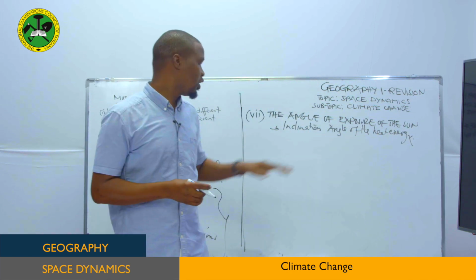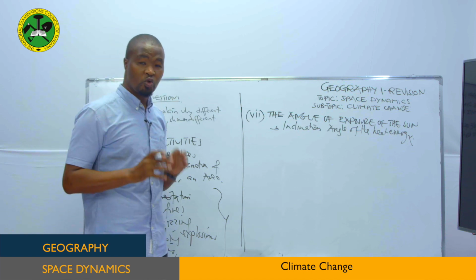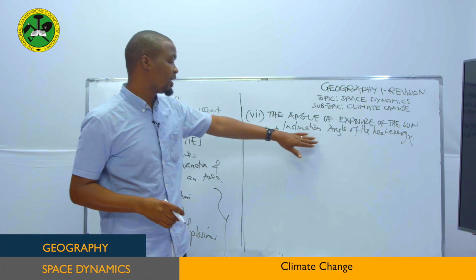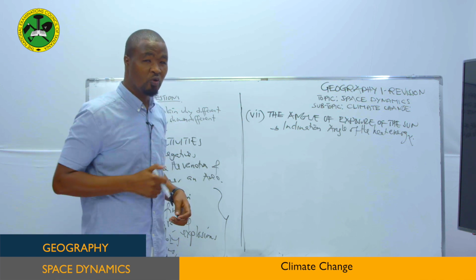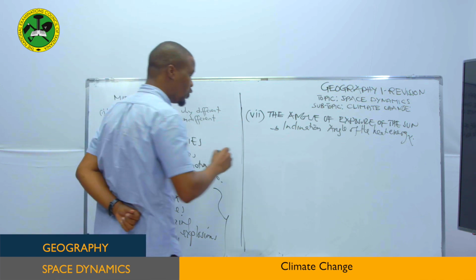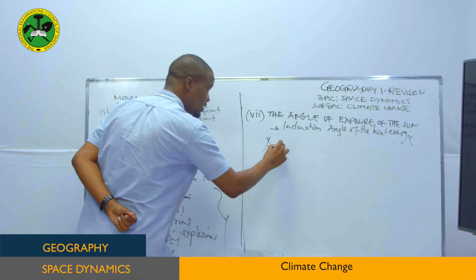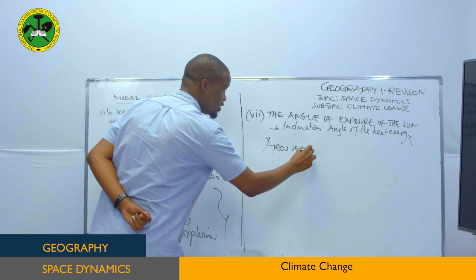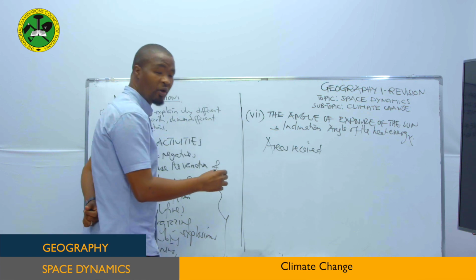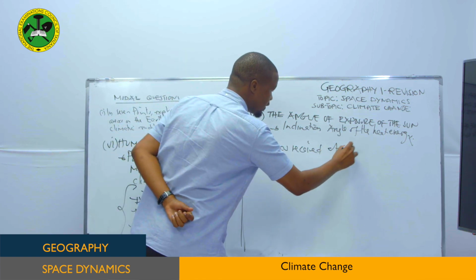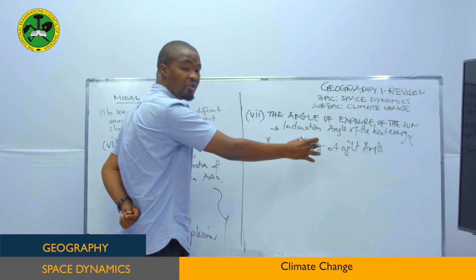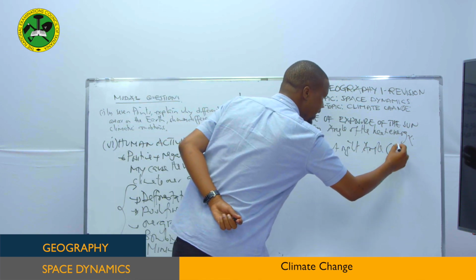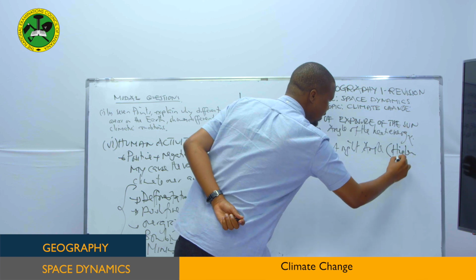See, angle of the exposure of the sun towards the land. It means right now we are talking about the inclination angle of the heat energy, which travels from the sun to the land. So listen to me very carefully. We said area which received the solar energy at right angle, at right angle, most of this area tend to assume higher temperature.